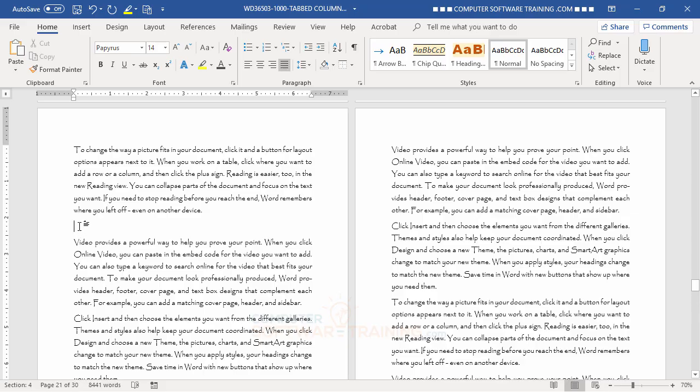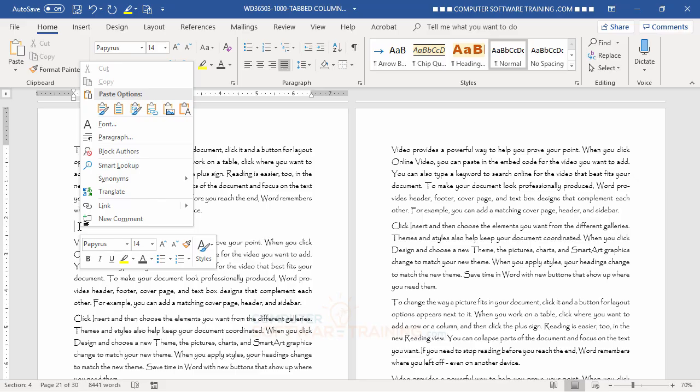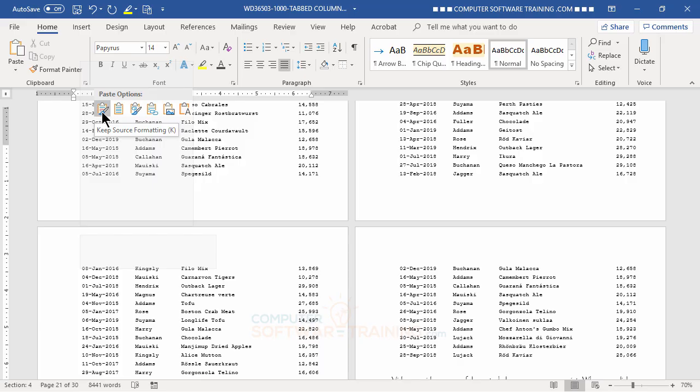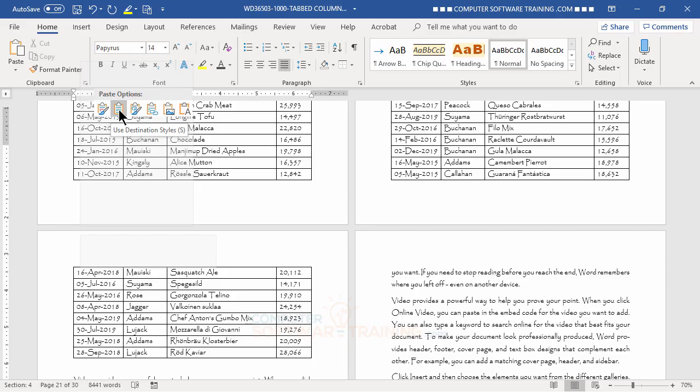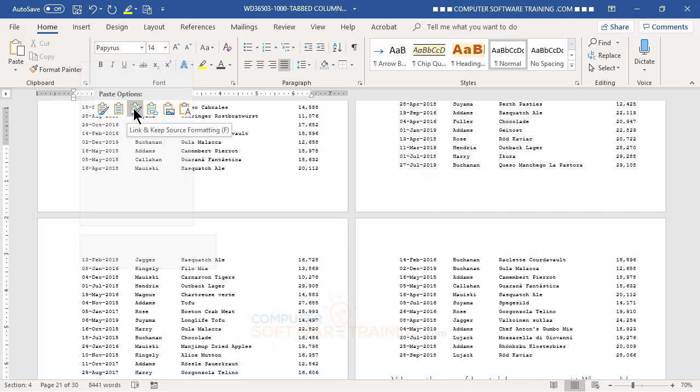So we'll go ahead and do a right click here. There's a few ways you can paste this in. The first one says keep the source formatting. It pretty much just looks like that, and that's okay. The next one says use the destination styles, in other words, use the same font and everything that's in this particular document. And that's great. This next one allows you to do what the first one did, but also have it linked. So if later on the spreadsheet changes, the data here will change.